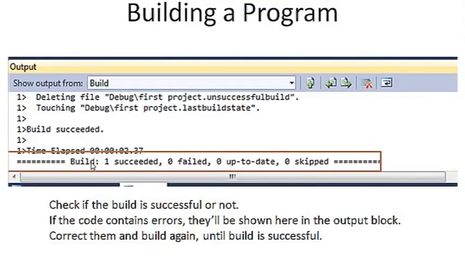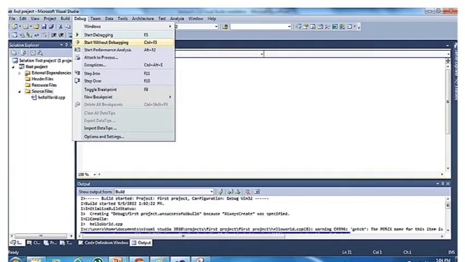When you find that build succeeded, build 1 succeeded, 0 failed, 0 up to date, 0 skipped, it means that you have successfully compiled and linked your program.